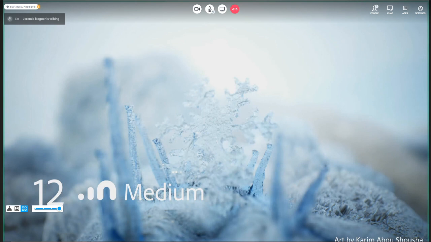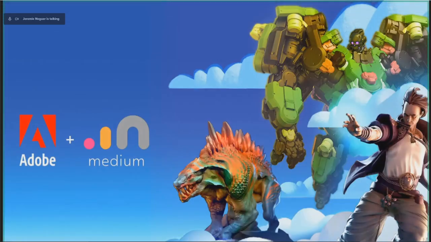So we have a lot of things to show you today about Substance, the products, what's new, what's coming. Wait for it. It's going to be good. The content, Substance Source, etc. We have many things to show, but obviously this is big news, and it's from last Friday. It's been announced last Friday. So the Medium team and Tool are joining Adobe, and they're joining 3D and Immersive.